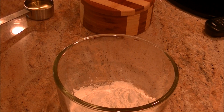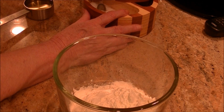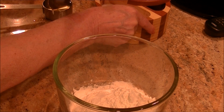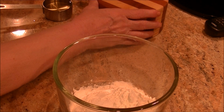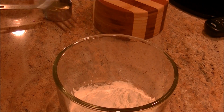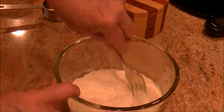And into that, she put, where's my teaspoons? She put a ½ teaspoon of salt. So I'm going to do that. She said regular table salt would do fine. So here's my ½ teaspoon. And she kind of stirred that up together with a fork. Actually, she did the whole thing with a fork. So that's what I'm going to do. We're going to test this recipe together.